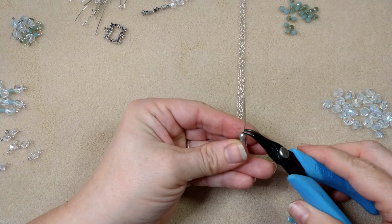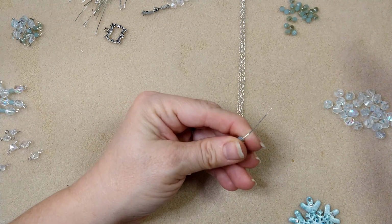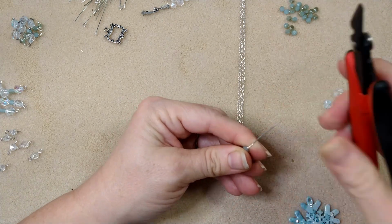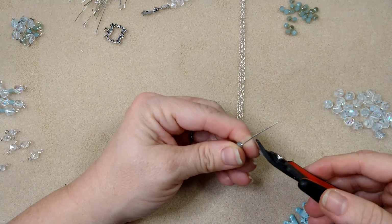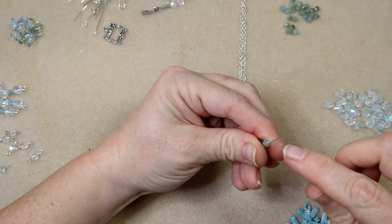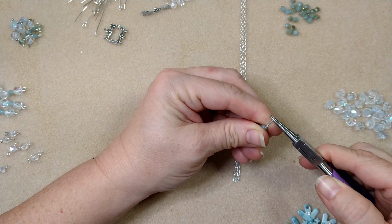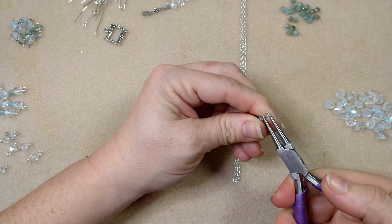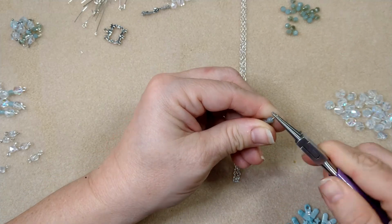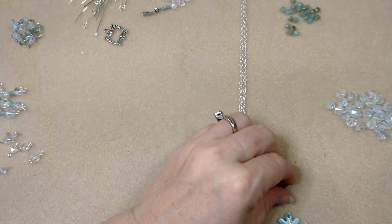Okay, so we're going to bend this 90 degrees. This is how I make all my loops. So all these dangles that I've made, my loop just like that. Bend it 90 degrees. Cut your wire. I like to leave just a tiny bit, not a big bit, because I like my loops to be fairly small. And we're going to roll back this loop. The smaller bit of wire you leave here, the smaller your loop will be. Okay, so there we have that.